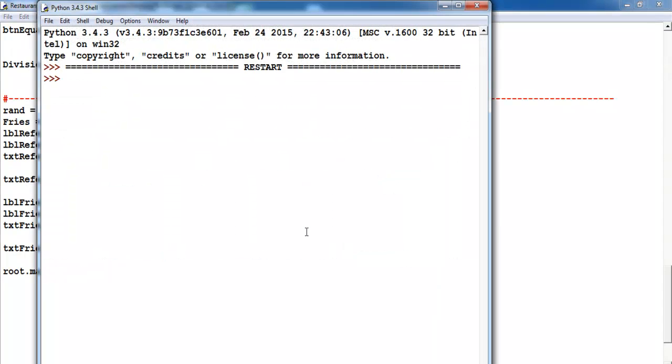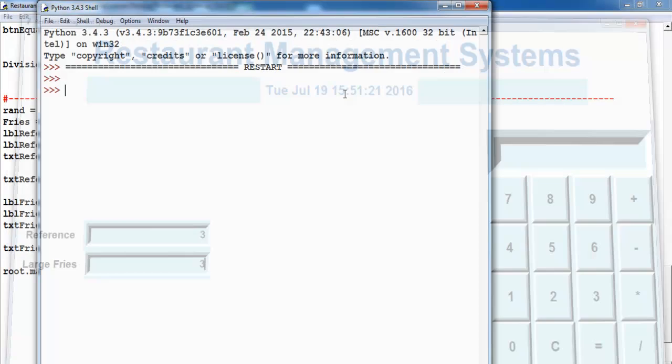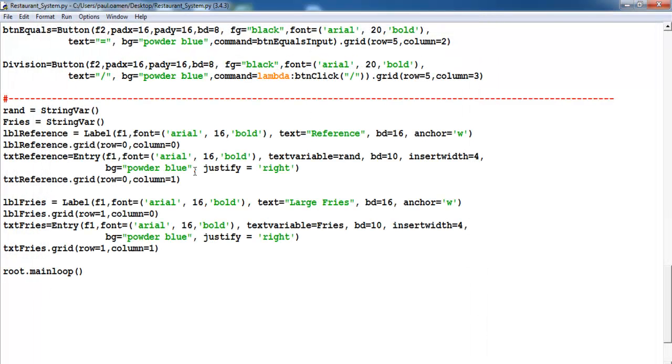Then we just speed it up. That is it, guys. It's working how I want. So we can always enter whatever item we want in there, or number of items or meal. Okay, let's speed that up now.